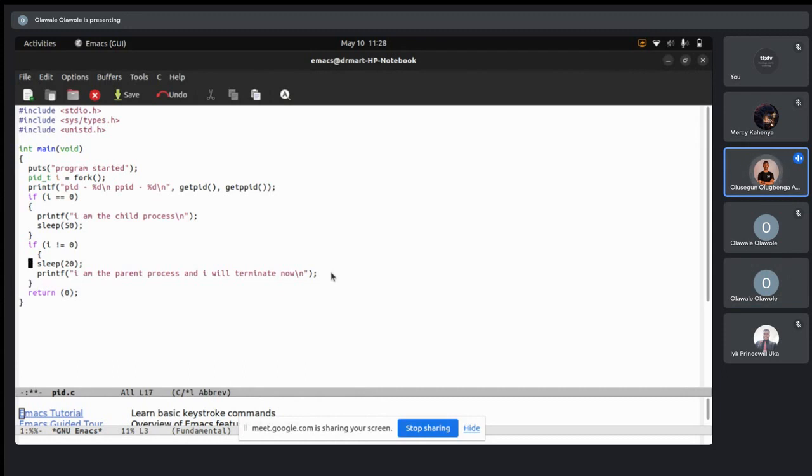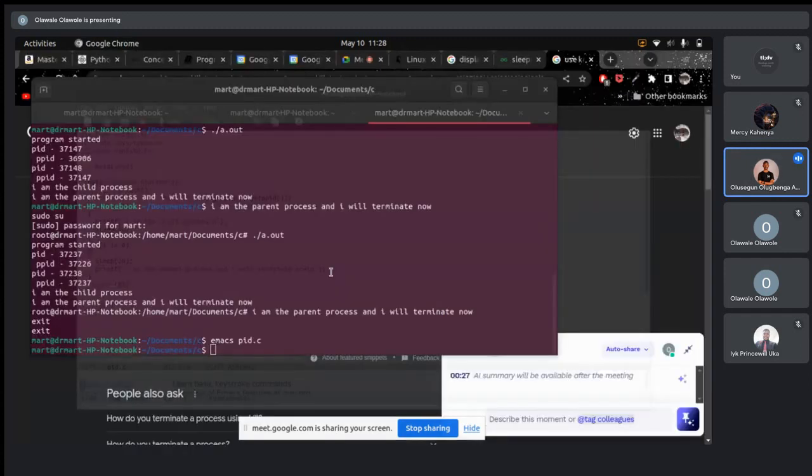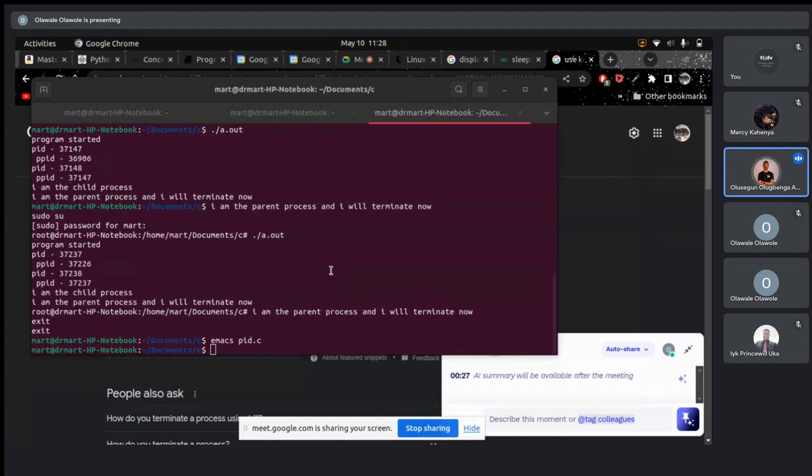gcc PID.c, then a.out. Yeah, I'm done with the text, like testing the task terminal.